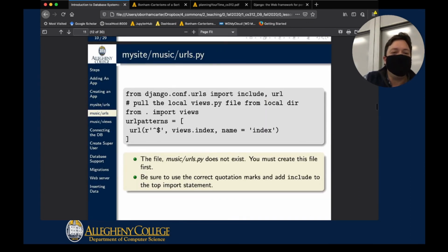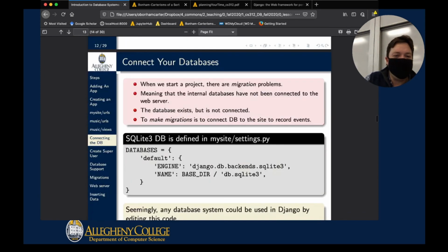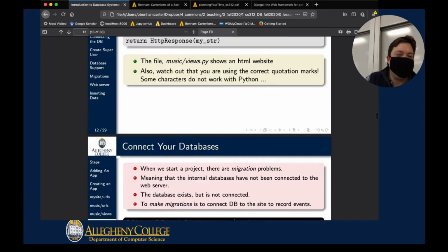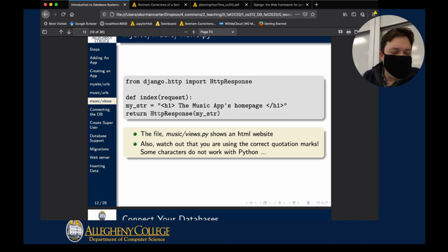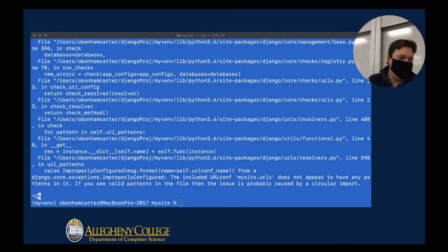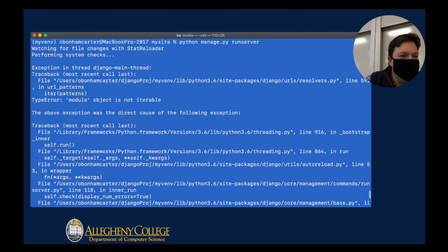So we've done the music here. In fact, what I can do is check out my views, and I'm thinking that there probably has to be, well, we haven't done that just yet. I'm going to go ahead and do the same thing with my other file, just because I'm sure that I made a mistake in editing it somehow. But I'm going to pick up my, what is it here? Where's the file actually starting? Threading. Module object is not iterable.